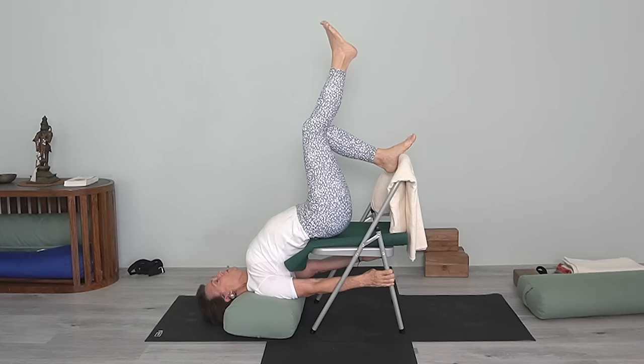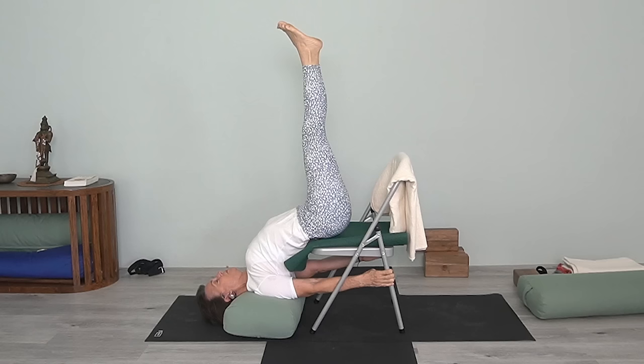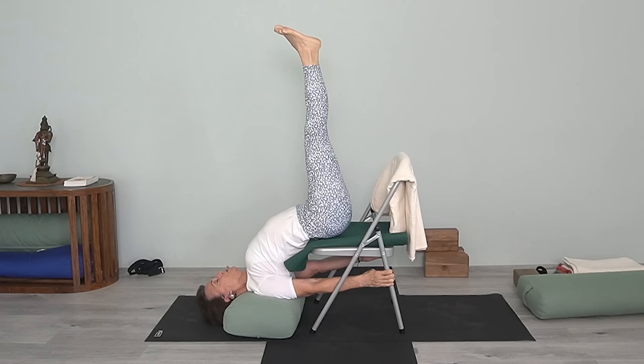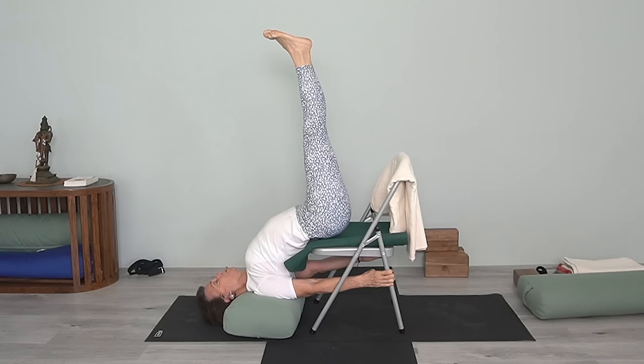And then here, you're going to extend the legs, coming straight up. So I have the hips on the chair. The legs are directly up. The thighs are moving toward the wall. So the legs are active. They're not lax, the kneecaps are lifted, thighs are moving back, the hips are moving toward the wall, and that side trunk is lengthening with that rotation of the shoulders and that lift of the chest. So just be there. Come to a quiet breath.